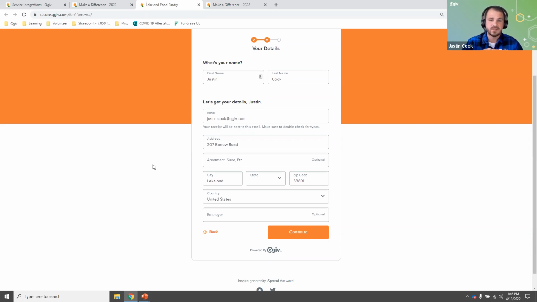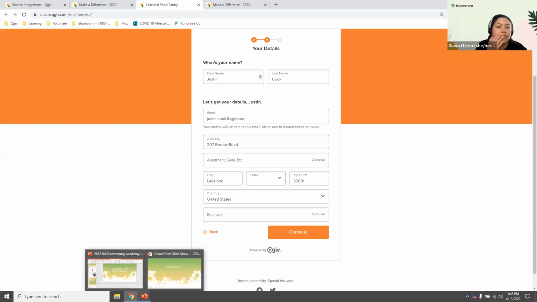The more options that you have on your form, so if you have a ton of custom fields and a lot of information that donors have to fill out, it's more likely that they're going to abandon the gift itself. So I always encourage that we have these base fields, and adding a couple of custom fields, asking for additional information. But in general, you want to minimize how many you are adding there.